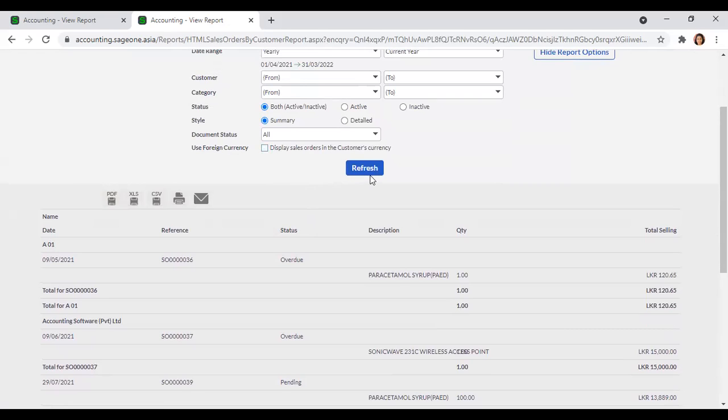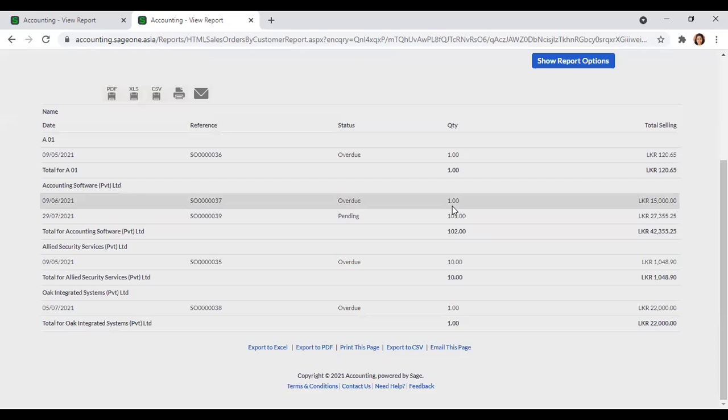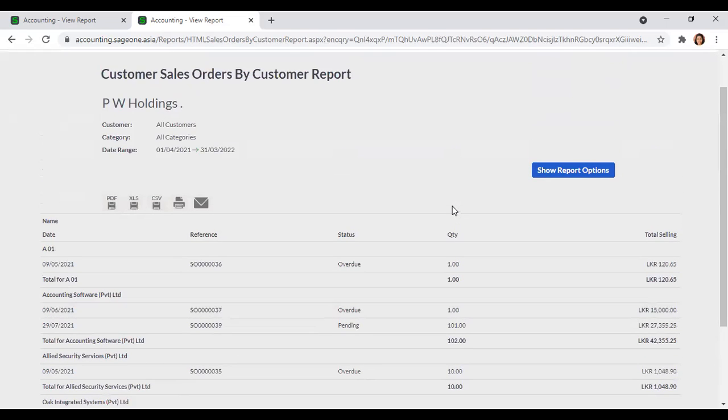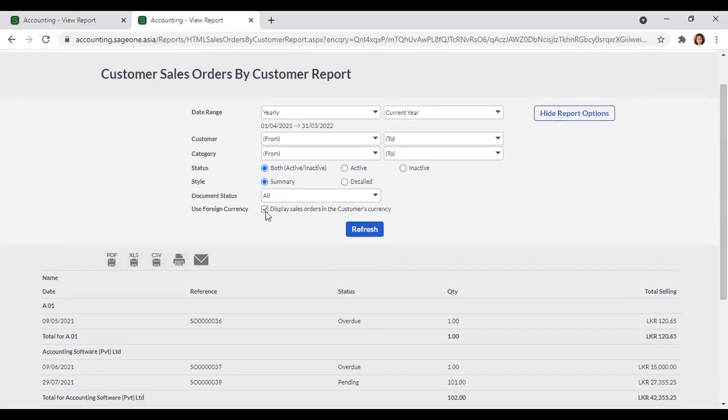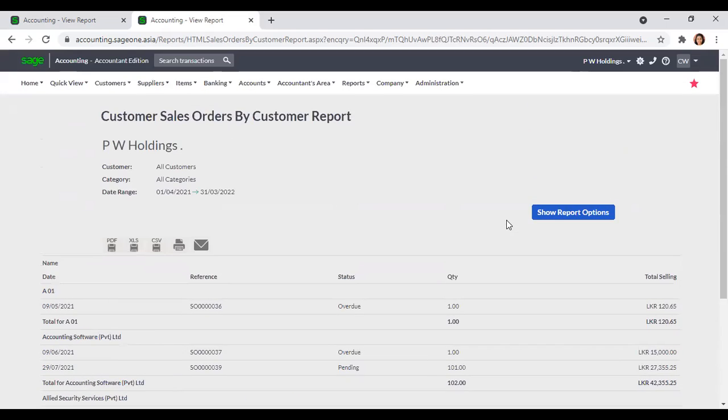If you untick this option, you can view all transactions in local currency. Right, and this report also you can export to PDF, Excel, and CSV, or print or email.